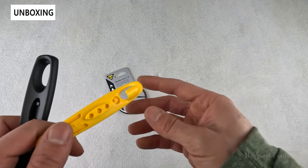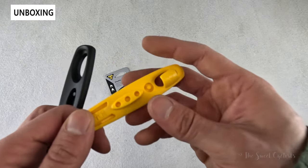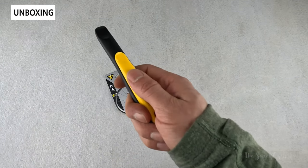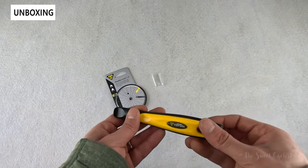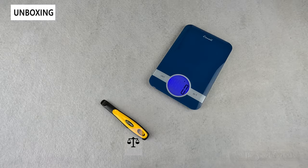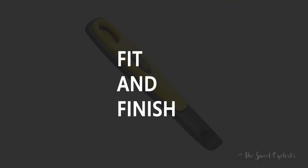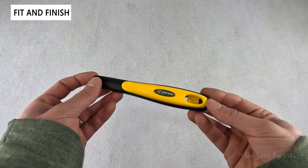There's a Schrader air valve release — this little protrusion here can be pushed down on the Schrader valve to release air. Otherwise it's a very simple clip-on design that holds the two together. Both levers have a sculpted body so your thumb rests in a nice little divot, making it very ergonomic. The two tire levers simply lock into place, and together they come in at 45 grams.